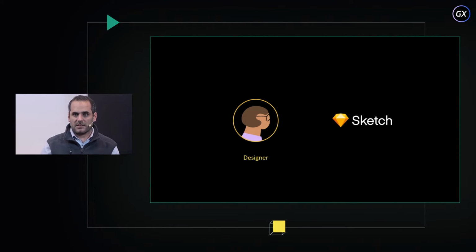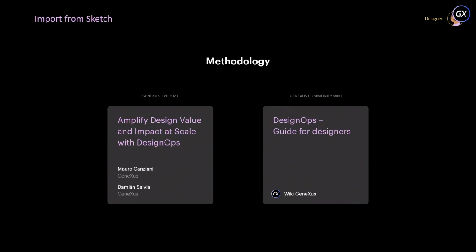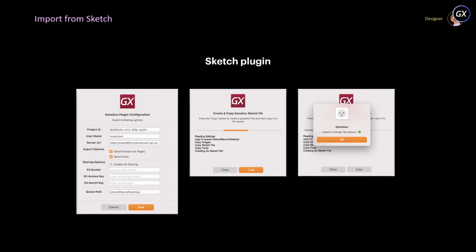In all this introduction to import from Sketch, there are several elements. Some are relevant on the designer's side and some on the developer's side. On the designer's side, a kind of methodology was specified with conventions, good practices to put in practice, let's say, and carry out all the designer's work within Sketch. We're not going to delve into that today in too much detail, but I do recommend watching Mauro and Damian's talk, where you can delve into these concepts. And it is also documented in the GeneXus community wiki, where you will find all of this.